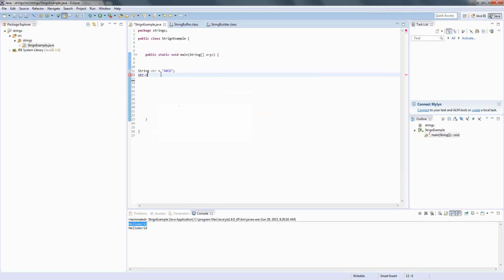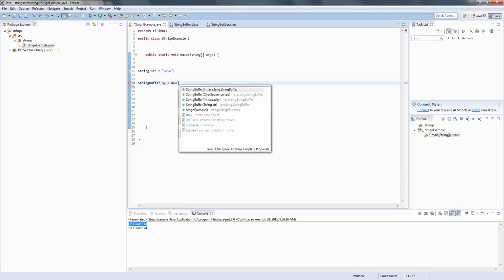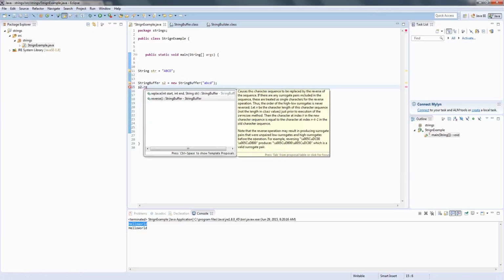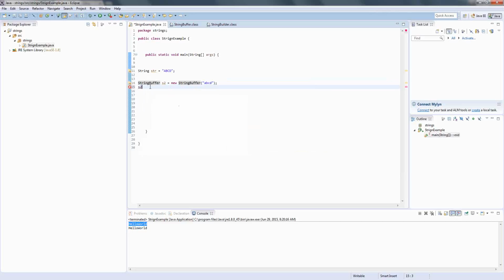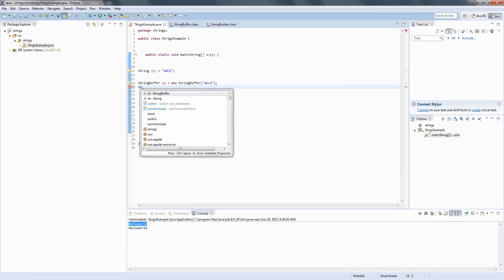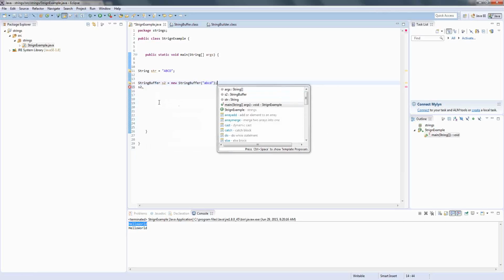But if I write it with string buffer, it has it. So if you are using many utility methods like reverse, replace, trim, there are many things you can use.